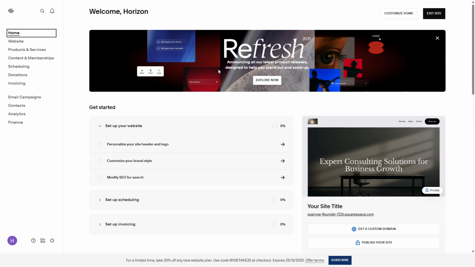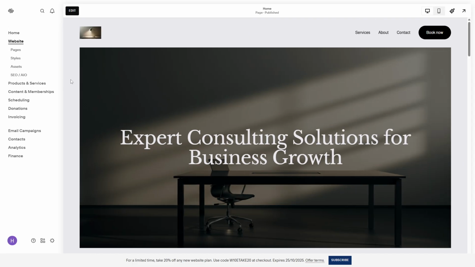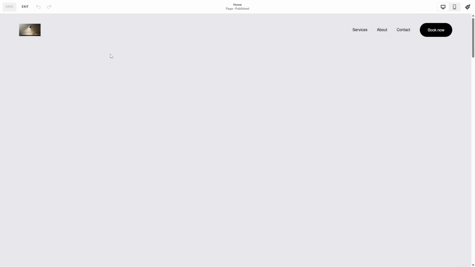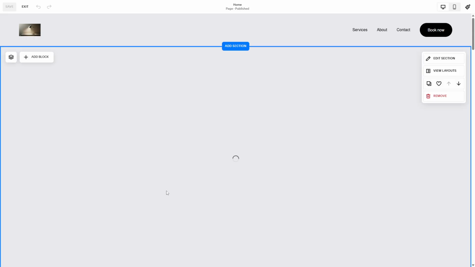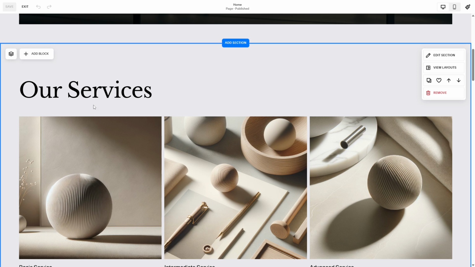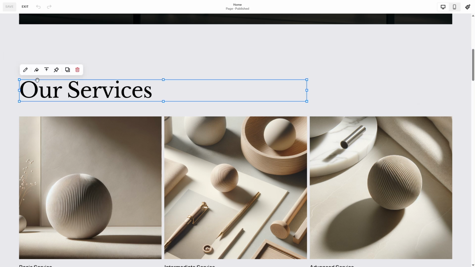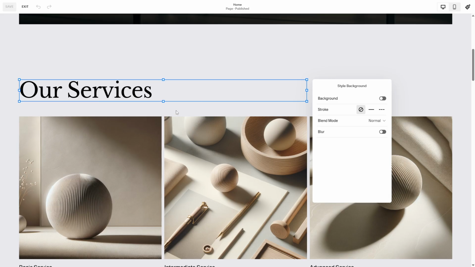Once you've chosen the perfect template, it's time to set your site's overall style. This involves customizing the colors and fonts to match your brand identity. Navigate to the Design menu where you can overhaul your site's aesthetics with a few simple clicks. Choose a font pack that matches your intended atmosphere, be it professional, whimsical, or modern, and adjust the color palette to ensure consistency throughout your website's appearance.